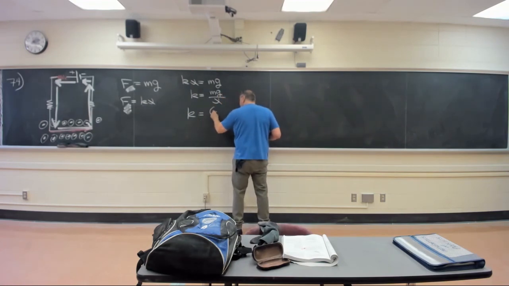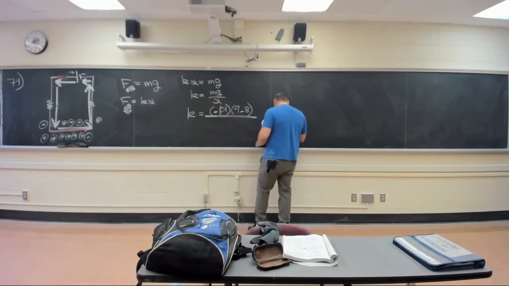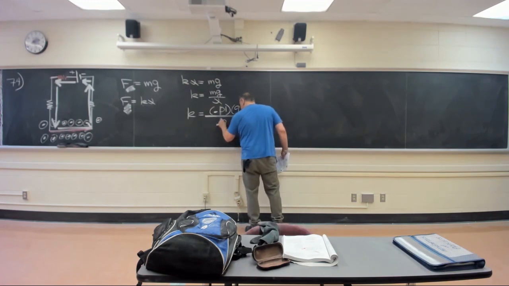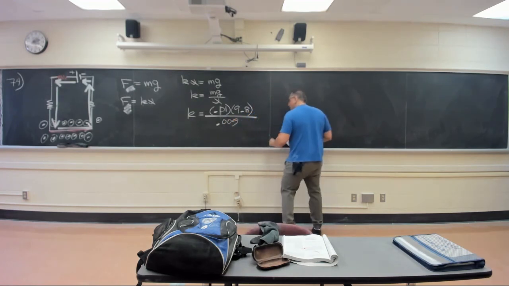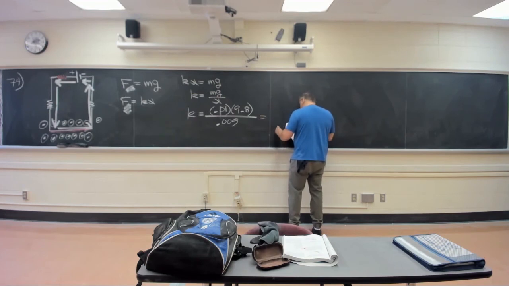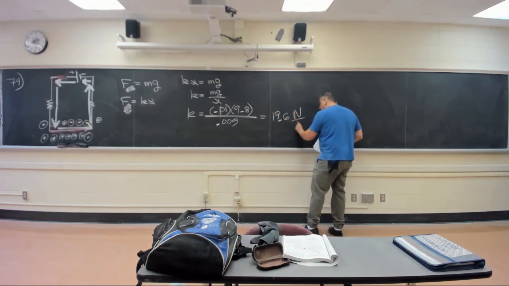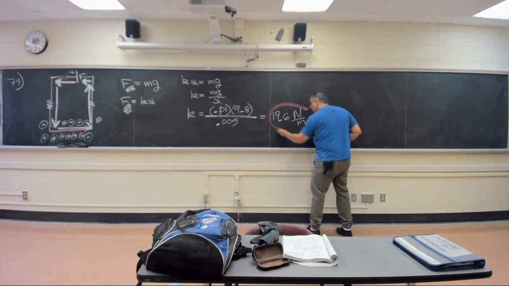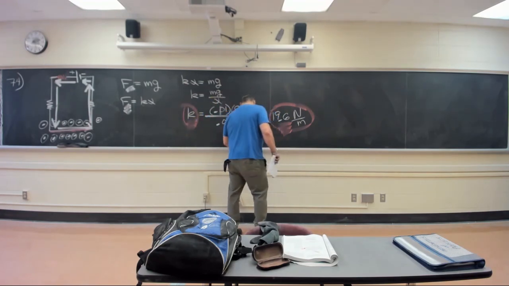What was the mass? It was a 10 gram mass. Let's stay with the MKS system of units. A 10 gram mass is 0.01 kilograms, times 9.81 or 9.8 meters per second squared, divided by the amount of stretch. It stretched 0.5 centimeters. That's 0.005 meters. You grind out the math, and you get the spring constant is 19.6 newtons per meter. The net spring constant.